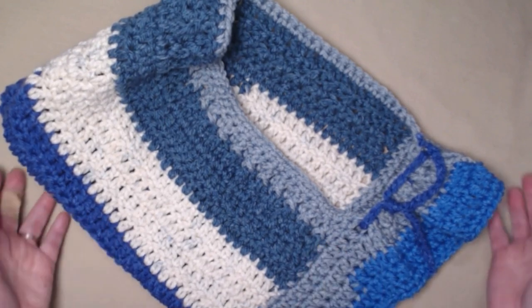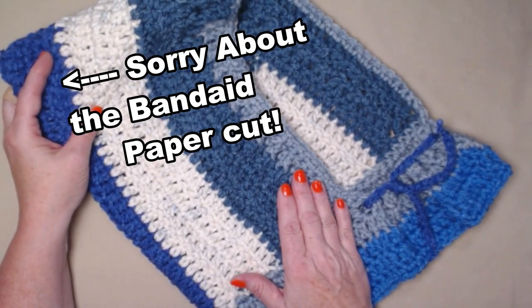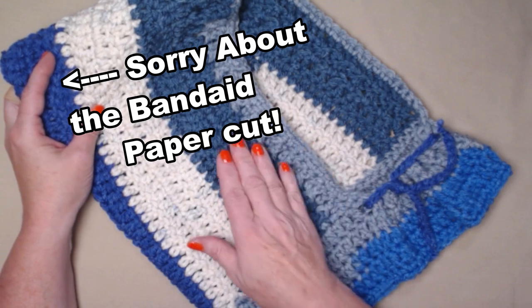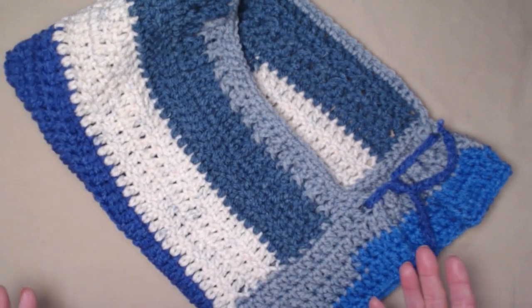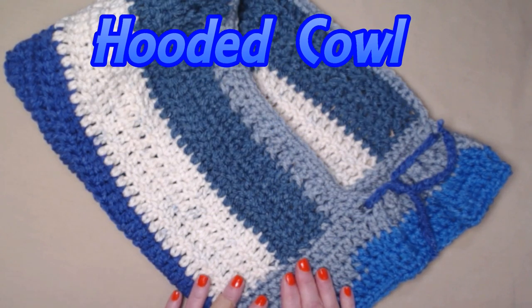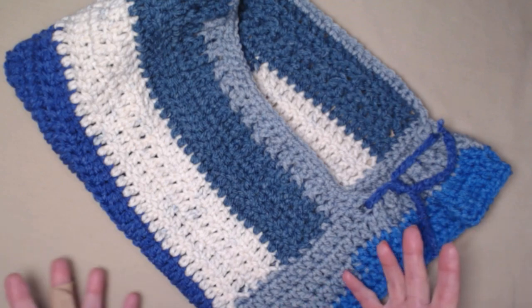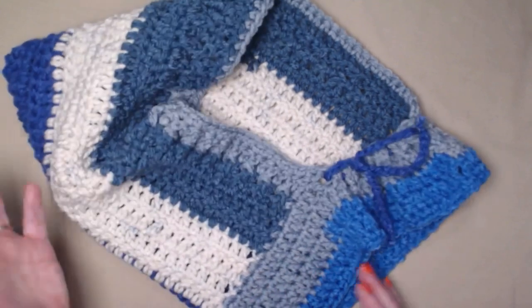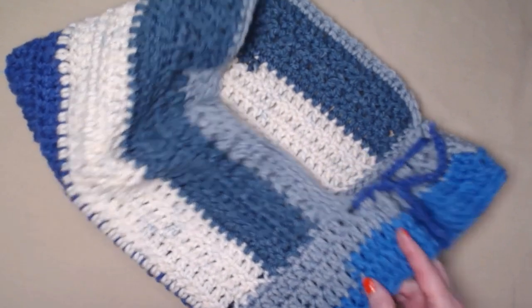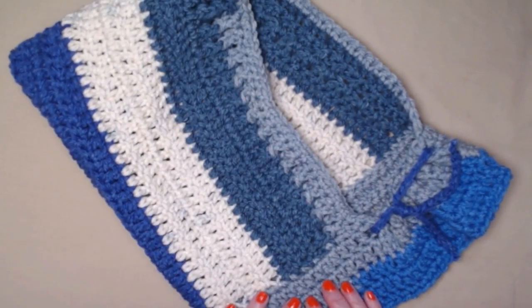Today's video, I'm going to show you how to crochet this super easy and super quick hooded cowl. I'm calling it the Let's Go Hooded Cowl, because it's the perfect thing to just slide on over a sweater, or a coat, or maybe just a jean jacket, and let the hood just sit down the back, and then if it starts snowing or gets windy and cold, you can pop your hood right on.